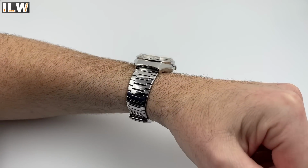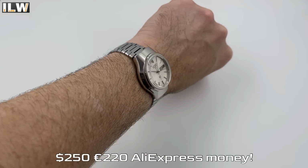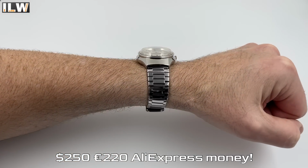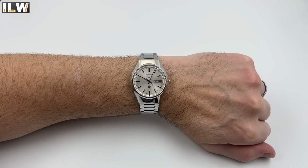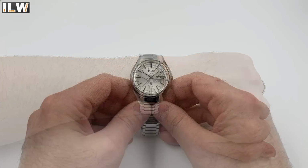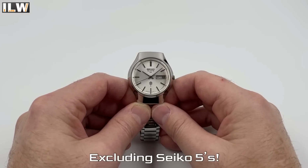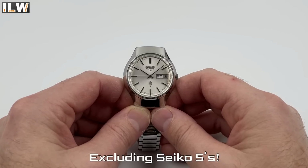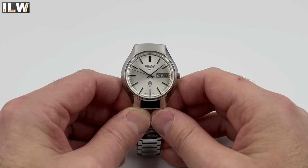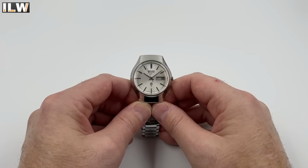Firstly, price. I paid £185 for this almost 50-year-old watch that's in incredible condition. And that staggers me. I can't believe watches like this with this sort of heritage and history are available for those sums of money. This has to be the cheapest Seiko I've ever bought, and it's probably, when it was new, the most expensive Seiko I've ever bought. This thing was 4 times the price of your luxury automatic watches when it was released onto the market.